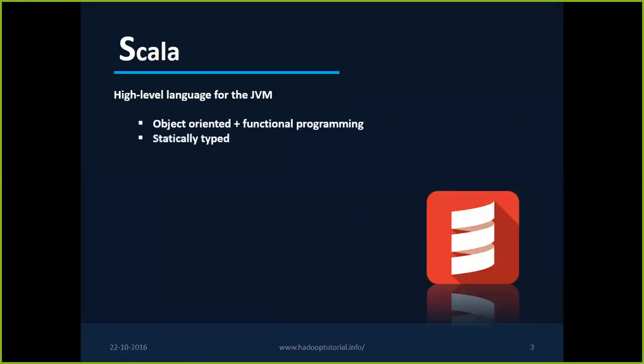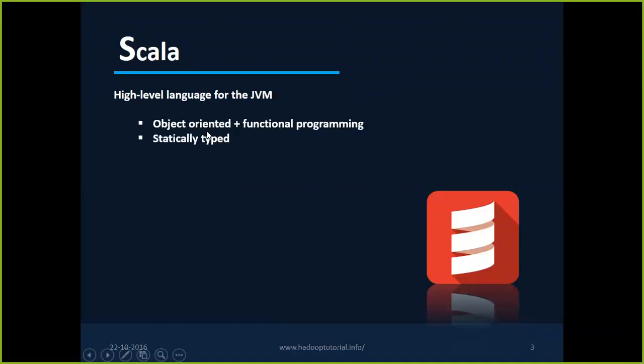So what is Scala? This is a typical kind of same definition. A high-level programming language, which runs on top of JVM. Its features are both object-oriented plus functional programming, whereas Java was just object-oriented until JDK 1.8.